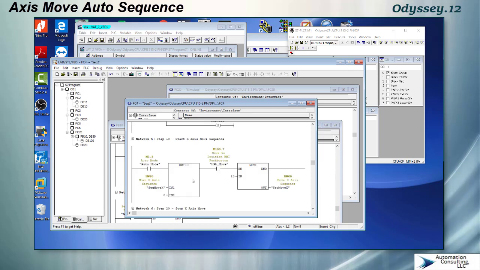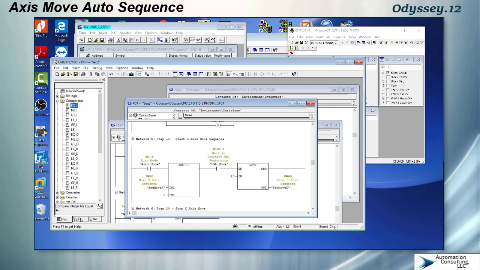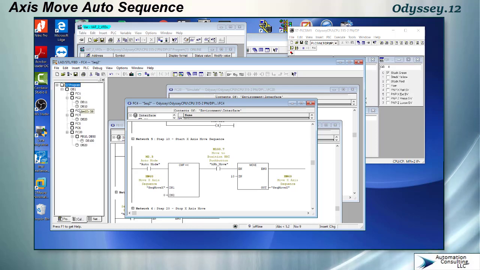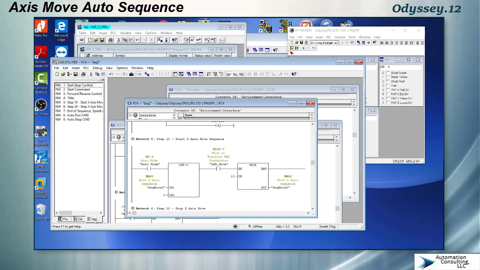I created a sequence here, and I don't know how many people knew about these little tabs over here. Of course, this is the programming elements. This is the organization of the program, and this next part here actually shows the network titles that you put on here.